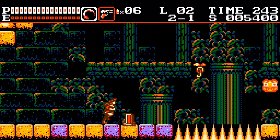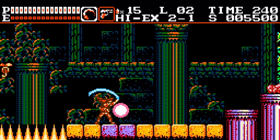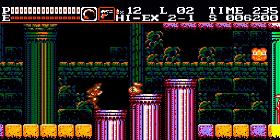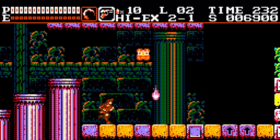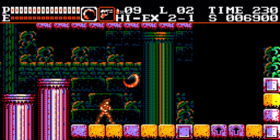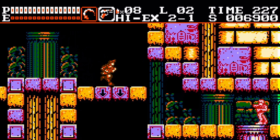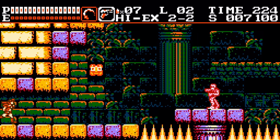Cryptstalker is a game that when I first saw it, I really had a lot of high expectations for because it looks like a Castlevania game. And getting into the game, it feels like a Castlevania game. The gameplay is very similar. You have both a whip and a firearm that you're able to use, and the enemies come at you just like they do in Castlevania. The levels feel very Castlevania, but it doesn't feel like it's a ripoff. It feels like a loving tribute to Castlevania, and everything just works.